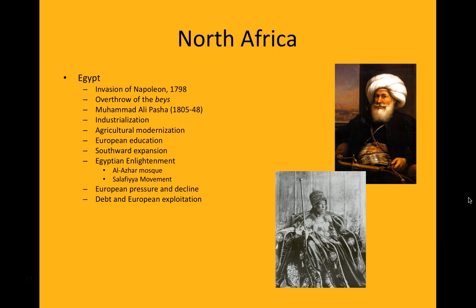Muhammad Ali Pasha is one of the most significant figures, not only in Egyptian history, but I think he's one of the real giants of 19th century Africa, showing the really quite creative response that Africans could have to these increasingly globalized pressures placed on them. And so he embarked on, among other things, a massive program of industrialization. He sent people to Europe to observe how the Europeans had created factories and industrial machines. He purchased some of these, tried to get industry going in Egypt.